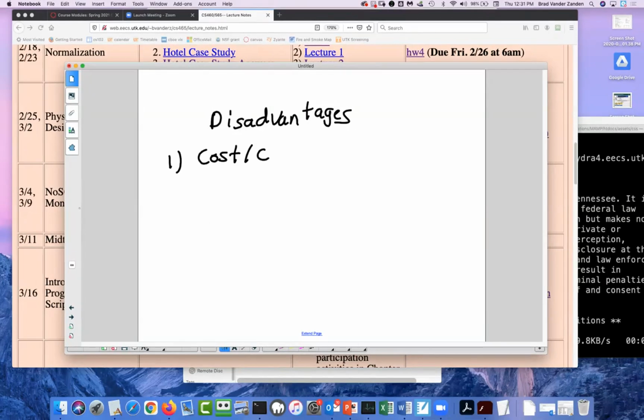They are not simple beasts. And when you buy one, you often get more features than you need, and you may be paying for features you don't need. So you have to balance that against the cost of writing your own custom file system, which of course you're probably not going to do.